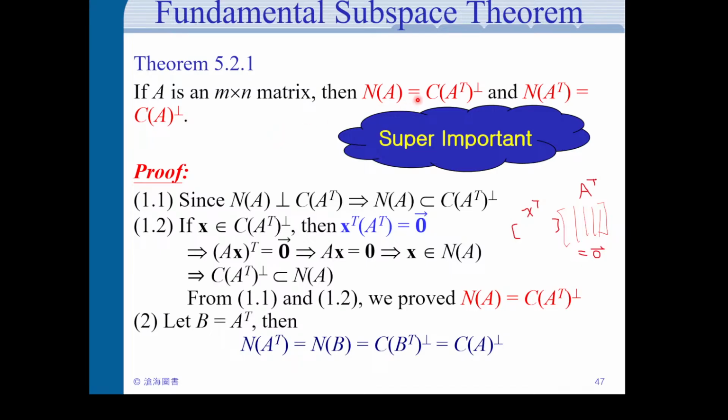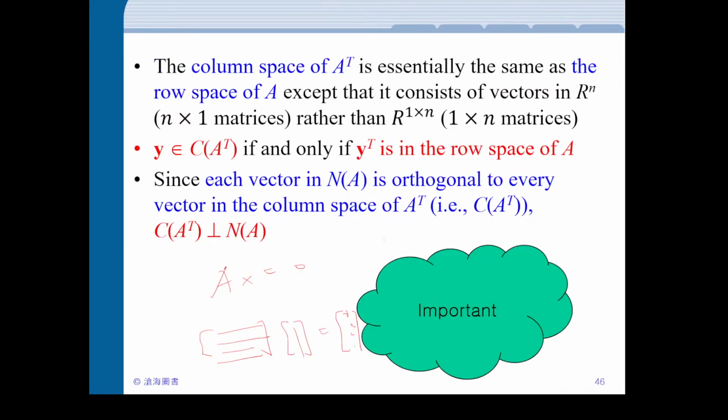Okay, let's first prove the first one. The second one you just get by taking the transpose of A. So the null space of A is the orthogonal complement of the row space, or the column space of A transpose. And there are two things to show. First, the null space is inside this orthogonal complement, because the null space is perpendicular to the row space. This is something we stated without quite proving it, but it's quite easy to see, because everything inside the null space is orthogonal to everything inside the row space.